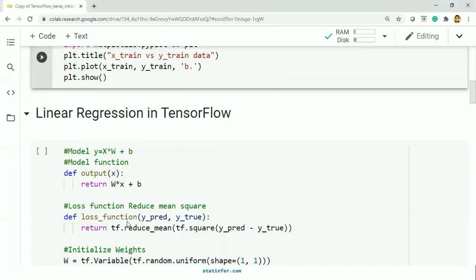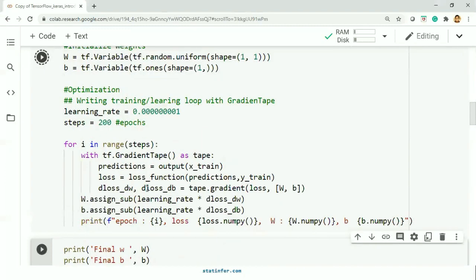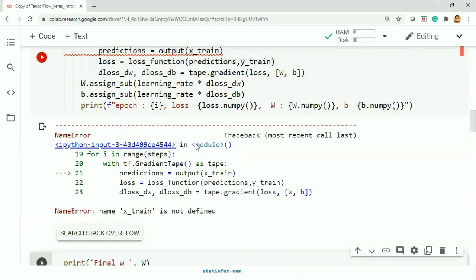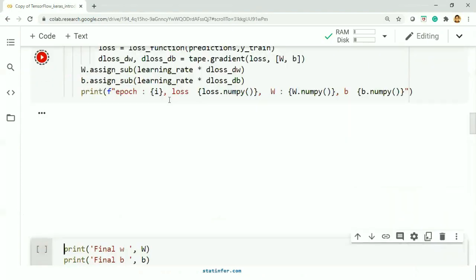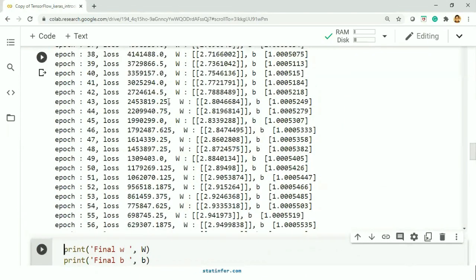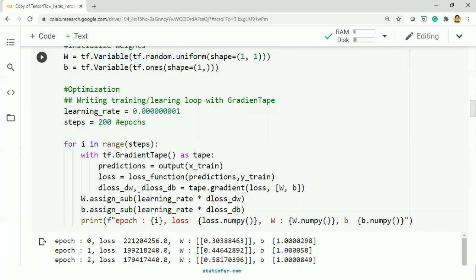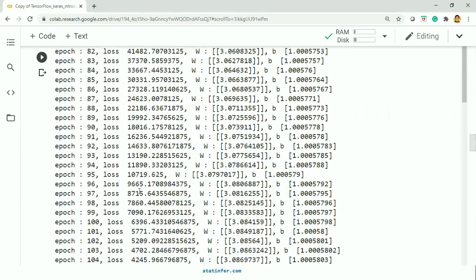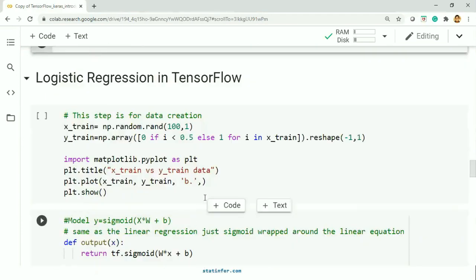Let us go back to the code. So I'm building a linear regression line here. So with all those steps, if we execute, first we have to define x train and then y train. So this is our data, and at the end of it, whatever is happening internally, we can see it here.